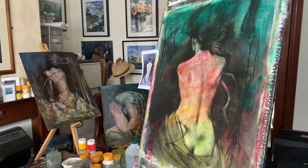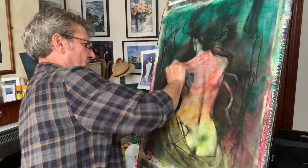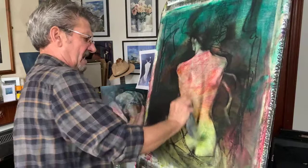Around the model. Okay. I'm just going to take more off here because this is a little bit of a curve there, like that. And the shoulder. And that goes into the rest of the back. Yeah, stand back.